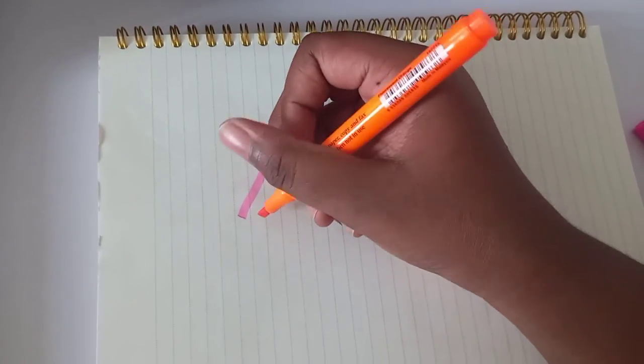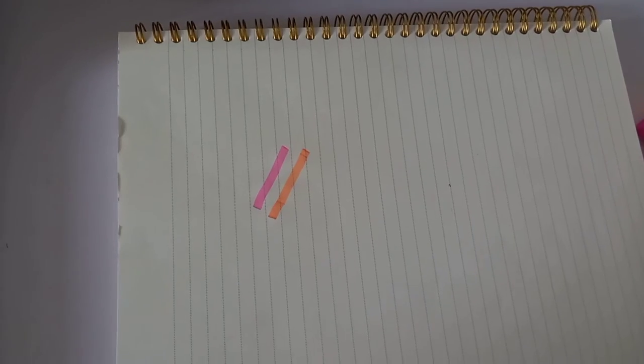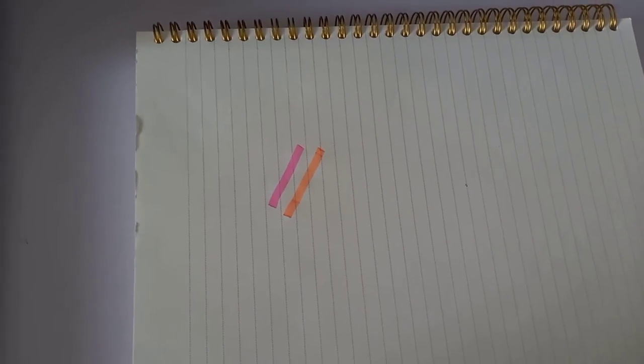Okay, so first I'm gonna swatch the pink. Oh my god. It gives me, like, holiday vibes. I know. And then you got orange. I know how they're neon, but, like, they're so... They're not bold. Like, yeah.